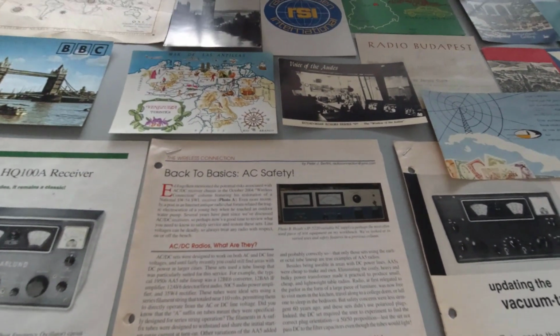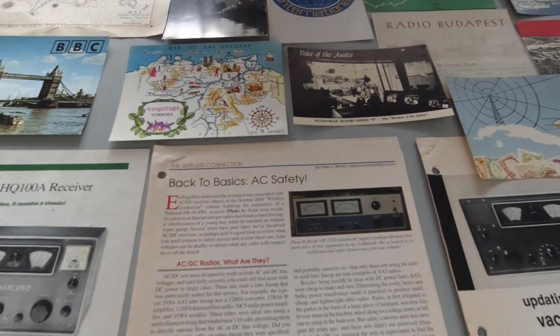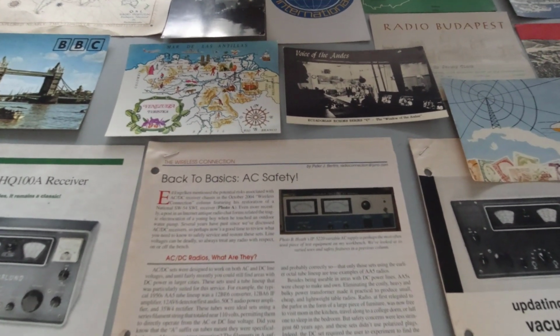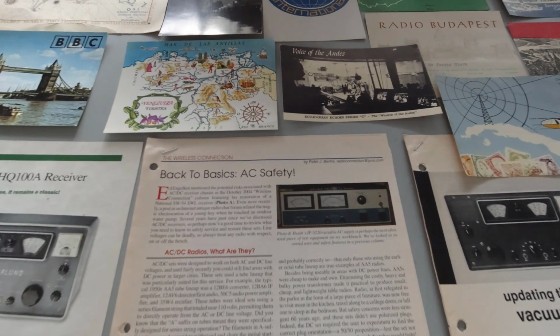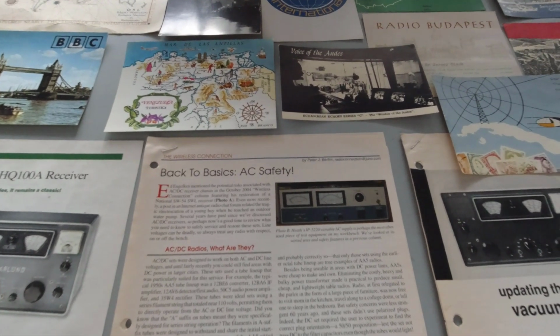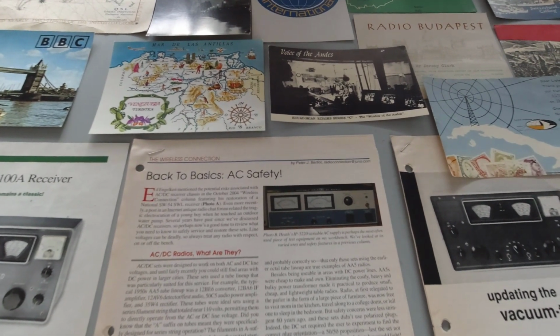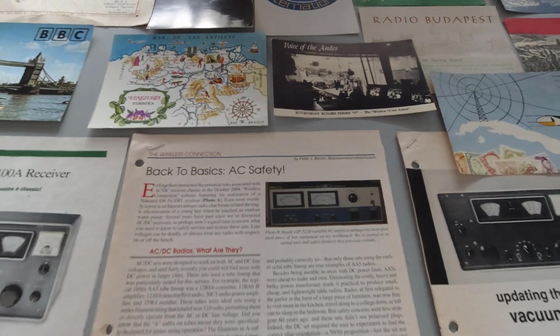So anyways, that's just a little bit of overview of some of the stuff associated with the receiver. So the next thing I'm going to do is pull a receiver out of the rack and put it on the bench here. We'll look at the front panel, and then we'll disassemble it and look inside, and we'll take it outside and see if it works. I haven't tested it for about 20 years, but it never lost a tube. It's worked perfectly since 1964, so hopefully it'll work again.